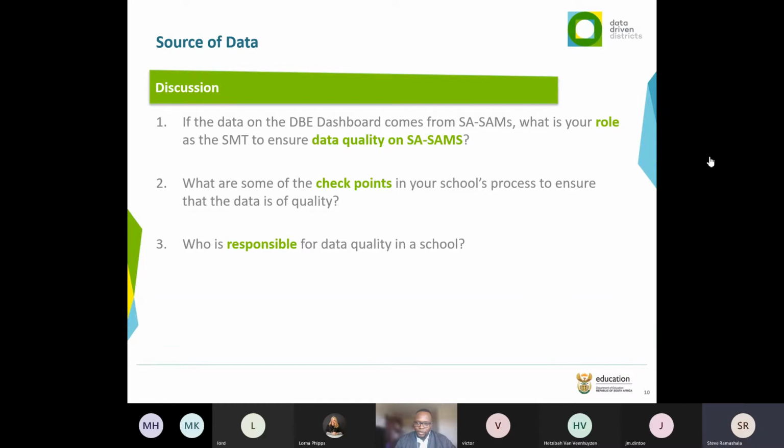I don't only verify the marks, but on the mark schedule there's a part where it says the number of years in the grade and the number of years in the phase. So basically, I think my role is to quality assure.